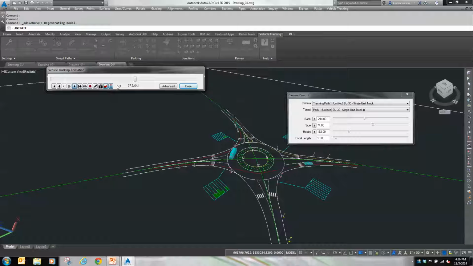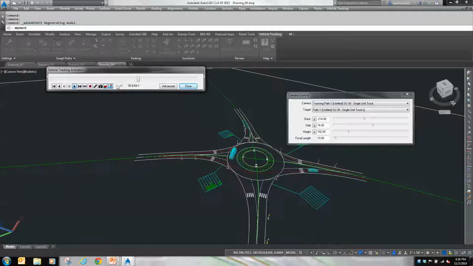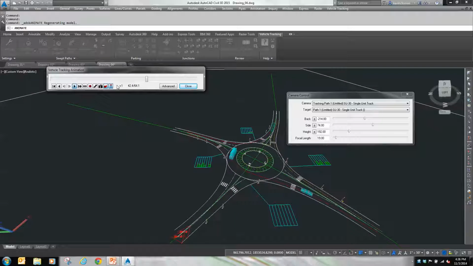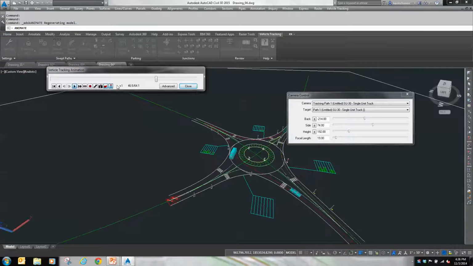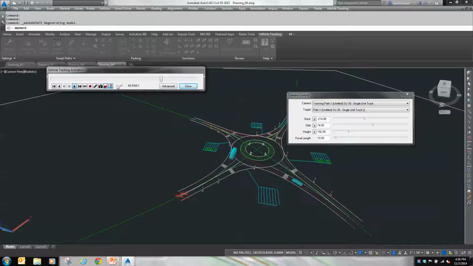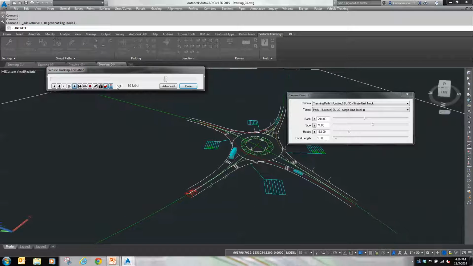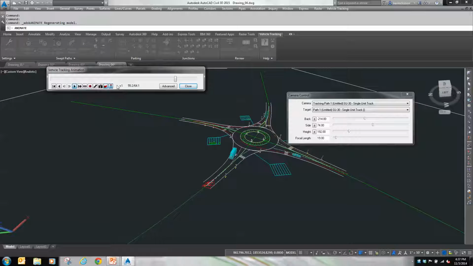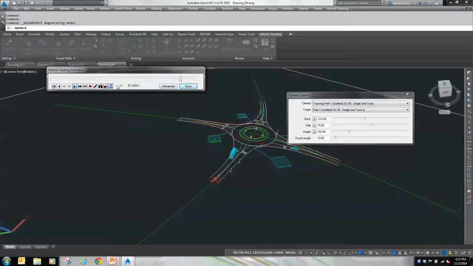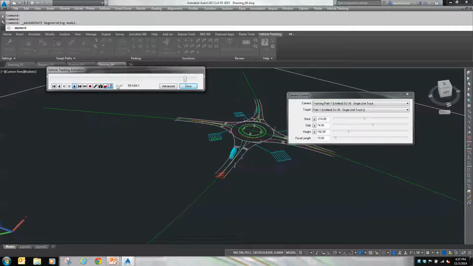And I left a lot of little pieces out here, obviously, but for good measure, that corridor, even though it's a corridor, if I needed to turn that into a surface, it's just business as usual. Pick the corridor, go into your Civil 3D tools, and build a corridor surface. And of course there'll have to be a few adjustments here and there, but really that is it in a nutshell.